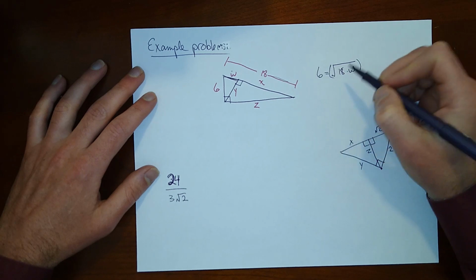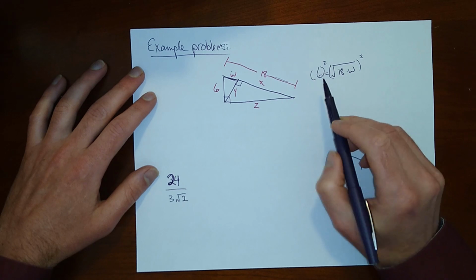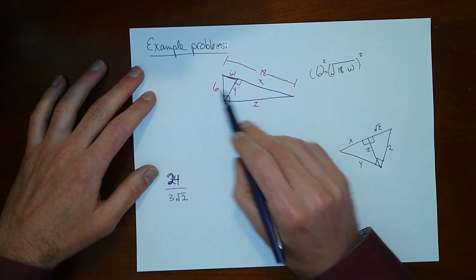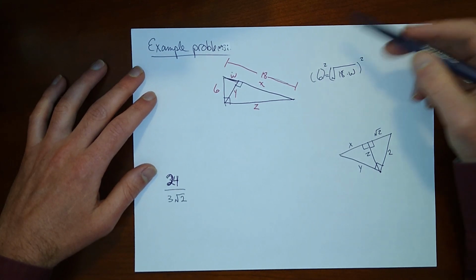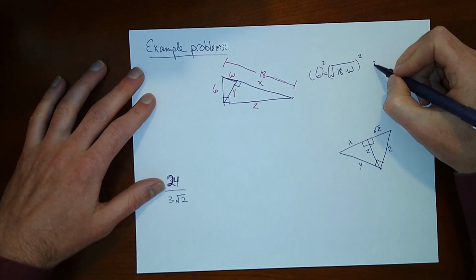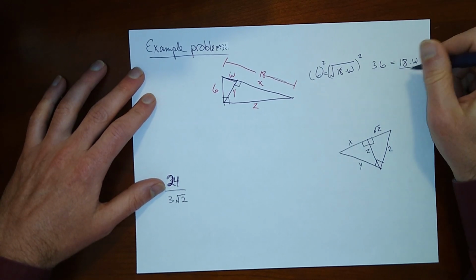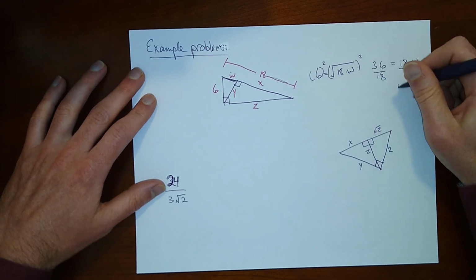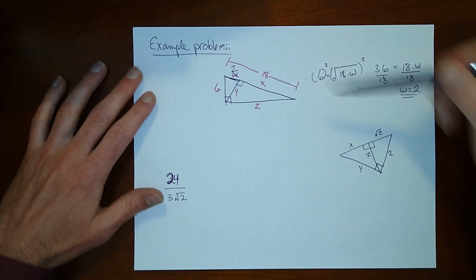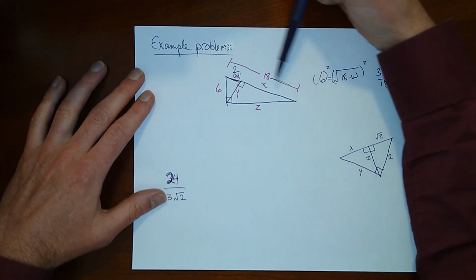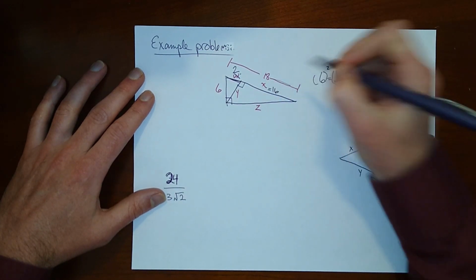And so this one, we're going to kind of work in reverse. Instead of finding the geometric mean, we know the geometric mean from this side, and we're going to have to solve for one of the other unknown pieces that it came from. So if we square both sides here, we get 36 is 18 times W. And when we divide by 18, we'll find that W is equal to 2. And if W is 2 and this whole length of the hypotenuse is 18, then that means 18 minus 2, x is going to be 16 here.